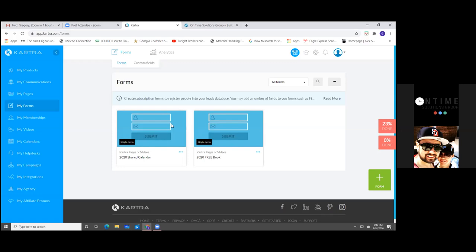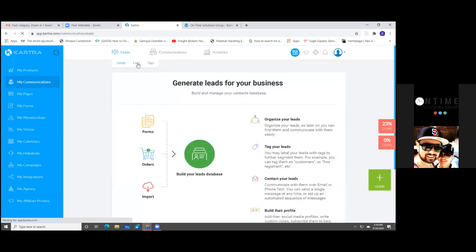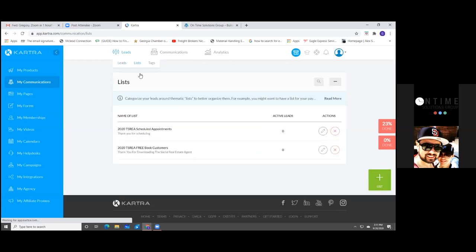Now, the list, click on my communications. Not every list needs to be tied to a sequence. So you have your list on one hand, and then you have your sequence on the other hand. The sequence is what's tied to your most important list. And those lists, again, are coming from a specific squeeze page. Whatever that squeeze page may be, in your case, it's the book. We're sending traffic to the book page. As they fill out the form, they put their name and email. They're then on this list.